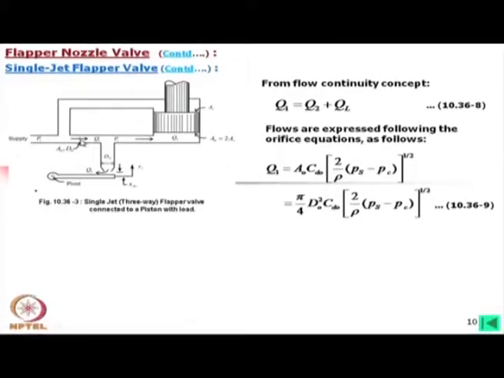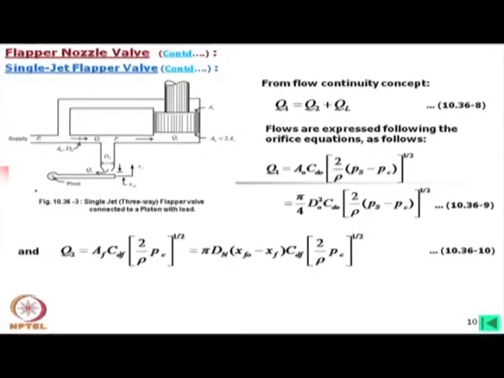No, D0 is the diameter of this orifice, sorry, A0 is the orifice here. So, we are writing the equations for this orifice. We have considered a circular hole, and normally it will be a circular hole. There is no reason for making other shapes, neither rectangular nor elliptical, simply a drill hole you can consider.